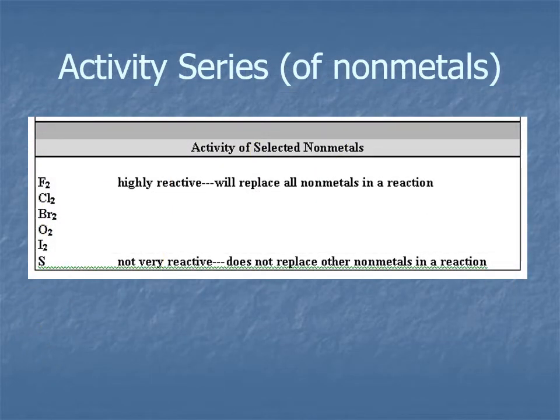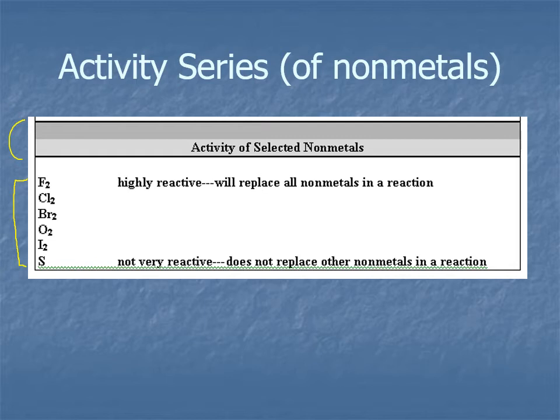Also, however, an activity series of nonmetals. And of course, there's a lot fewer nonmetals on the periodic table. And this is not even a complete list of that. This is really only just 6. 1, 2, 3, 4, 5, 6. Yeah. So this is a very short list, and this list is independent of the metals. So when you compare elements, you're only looking at one or the other list. For convenience, I simply put this on the same sheet, at the bottom of the sheet, and I have separated it with a gray bar, so it looks like it's a separate list.